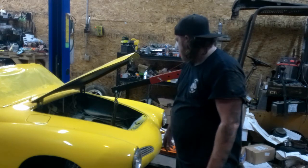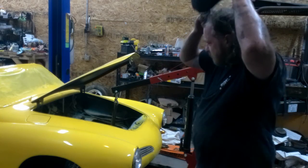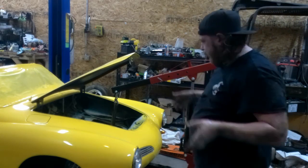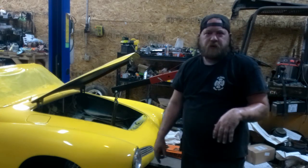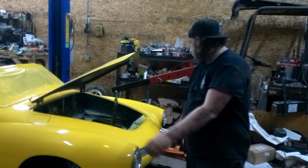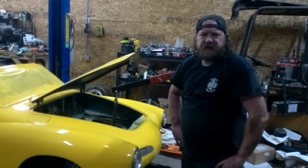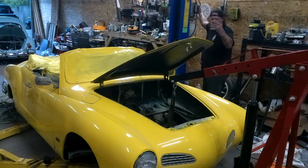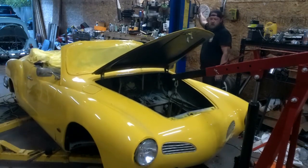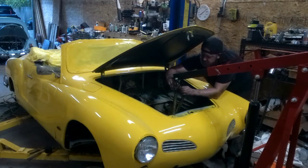Hopefully we can swing the bottom in. Not making them too tight because they still have flex — the beam is not completely located — but I want them to a point where I can swing it, get it hooked on the frame horns, and at least run a bolt or two of the mains in. Give me a second — let me impact these and get it tight. All right, I got those bolts in. Going to lift the car; the beam hopefully should just relax into place so I can get the main bolts in now.